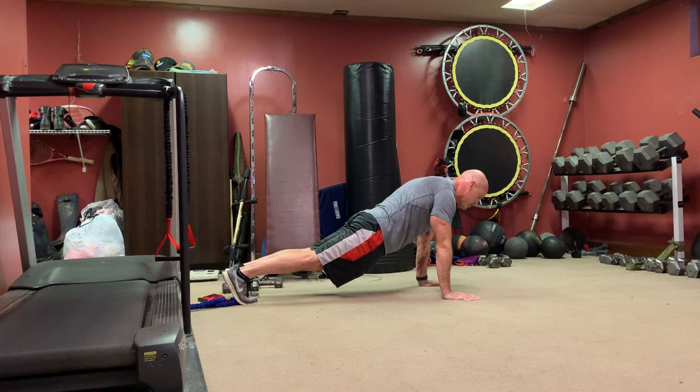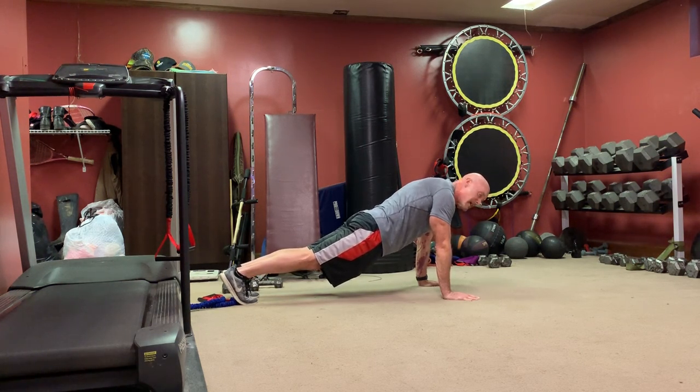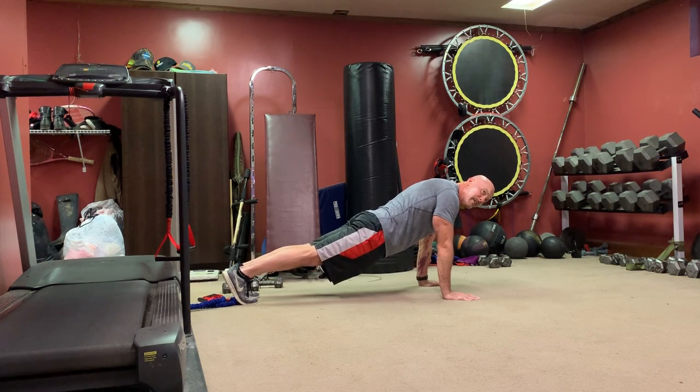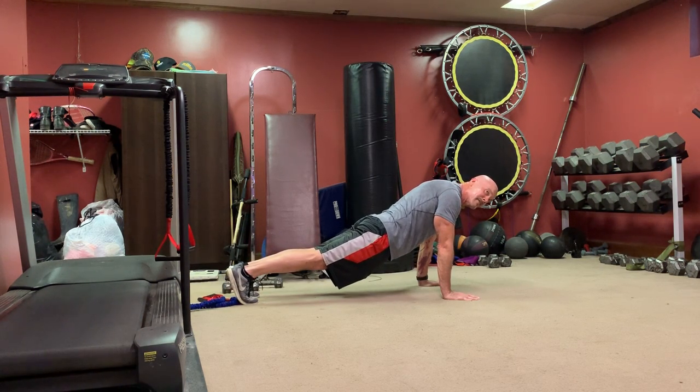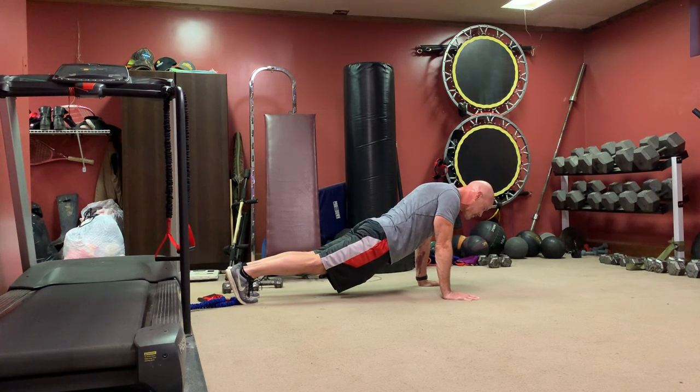As you protract those shoulders, push your chest away from the floor. Keep those legs straight. Don't let your hips sag down. Don't let your butt stick up. Give me a perfect plank. Keep going. Don't stop.